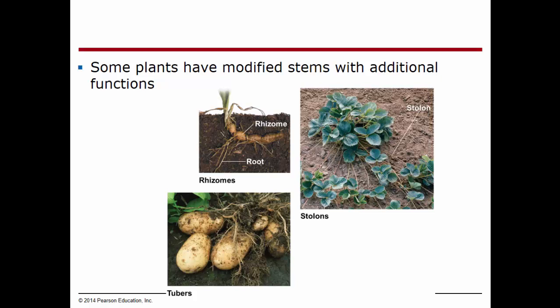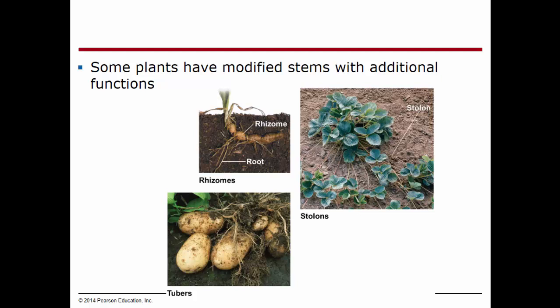Although supporting the plant and providing a structure for leaves to grow from is the primary purpose of most stems, some plants have modified stems with other unusual functions. A rhizome is a type of underground stem which is thickened and runs horizontally under the ground rather than vertically up and down. Often these rhizomes are involved in asexual reproduction. They can extend up throughout the soil somewhere else, and a new plant can grow from that.